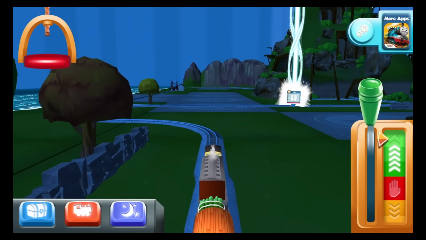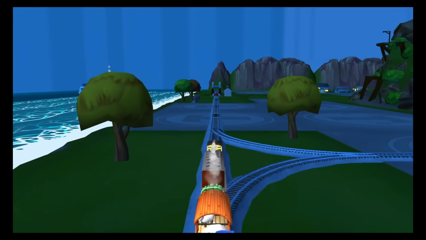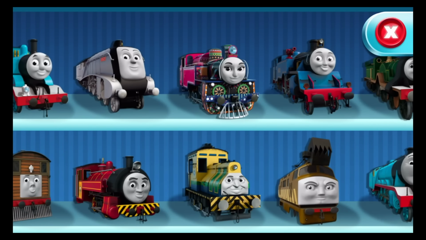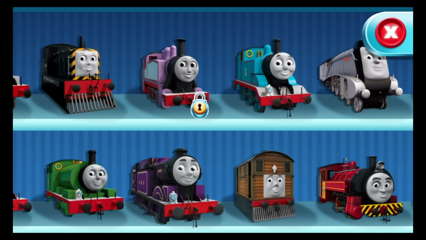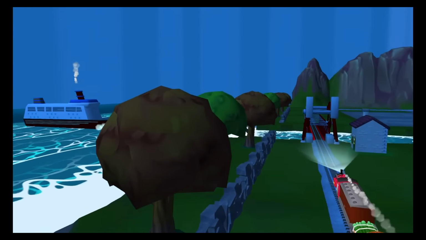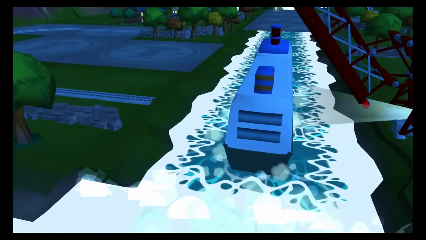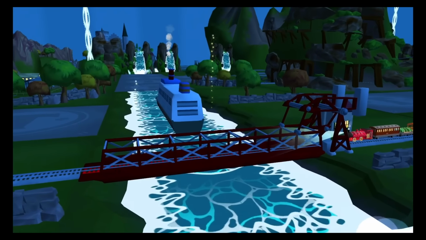Raoul. Right leads to... The crazy coast... Choose your engine. Victor. The boat has to make some important deliveries. Would you wind up the bridge so it can pass? Good job! Thanks for helping your engine out.